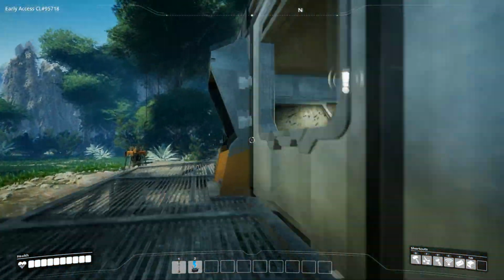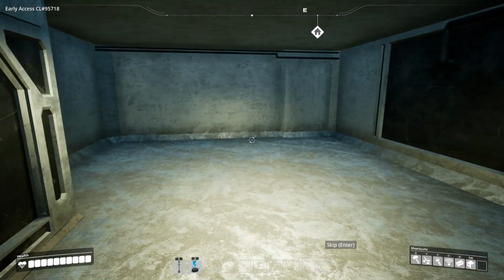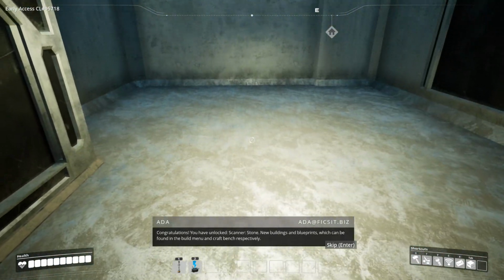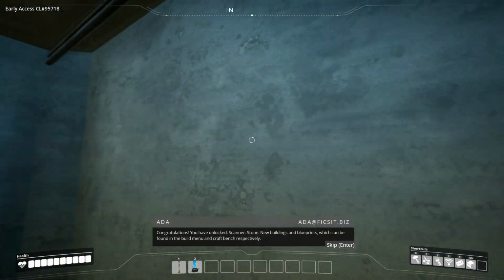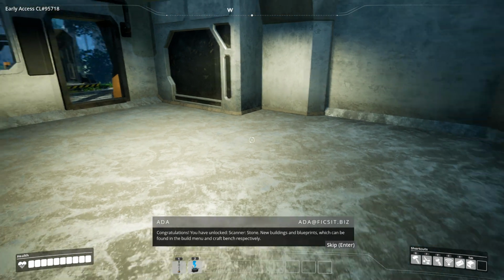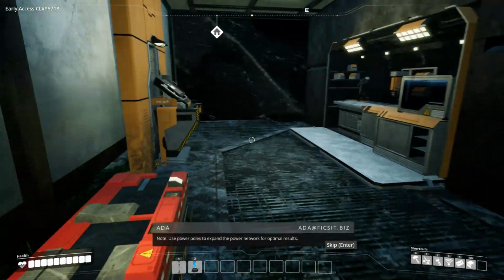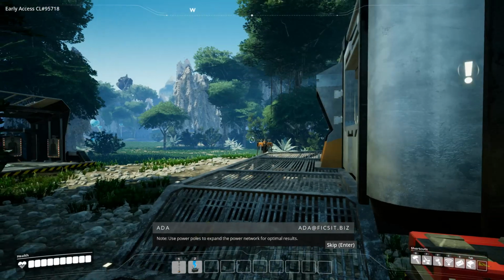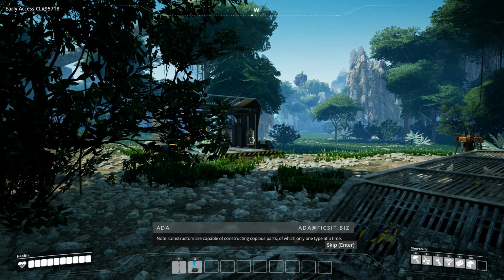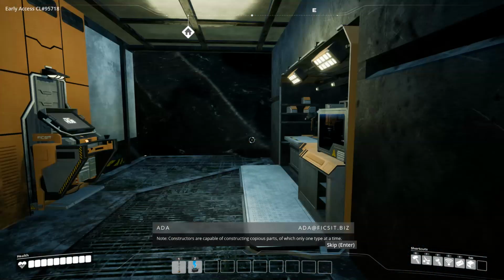So now we have the building sort of built up. Still have the 1 power station. Congratulations. Nothing in here. You have unlocked Scanner Stone. New buildings and blueprints, which can be found in the build menu and craft bench respectively. Nice textures. 7th objective. Hub upgrade, conveyor belts. Note: use power poles to expand the power network for optimal results. Note: constructors are capable of constructing copious parts, of which only one type at a time.